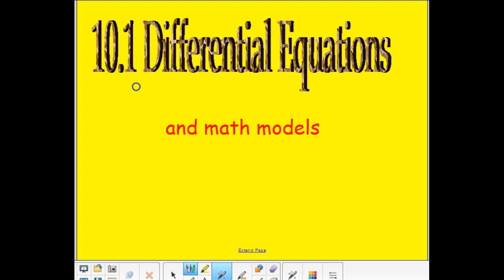And the way they score the rubric on that one is if you don't recognize that it's what's called a separable differential equation, you get 0 out of 6 points right off the top. Total of 9 points, but if you don't recognize that particular topic, you lost 6 of the 9. And so we're not talking about that yet today, but kind of introducing the notion.